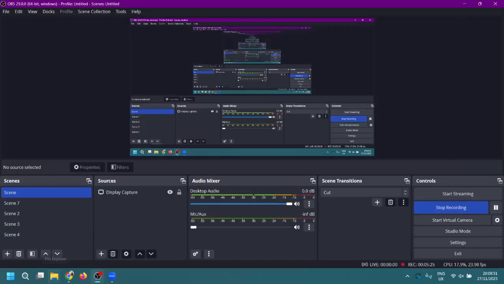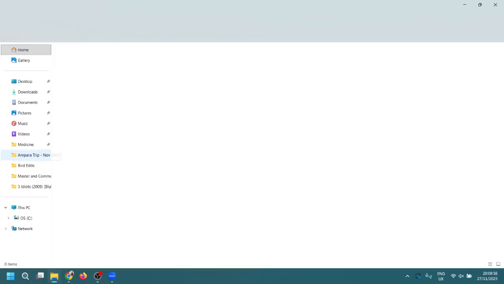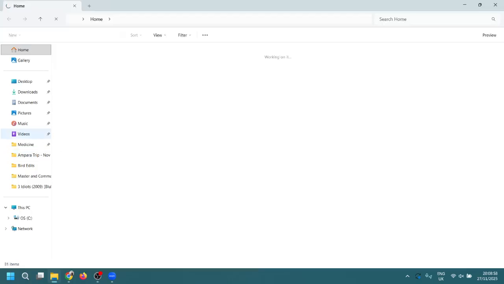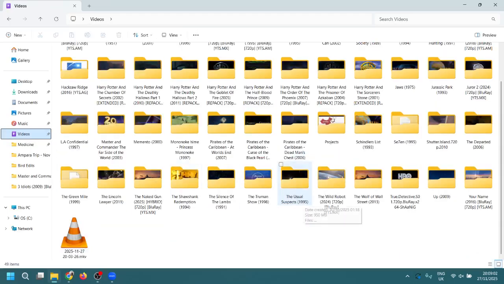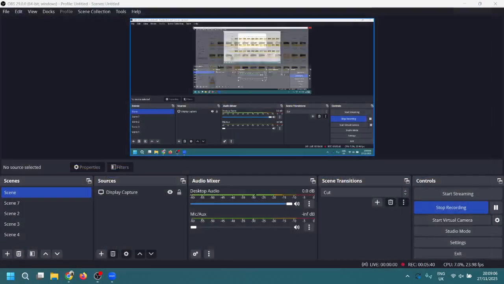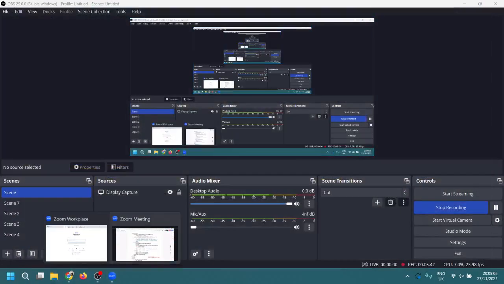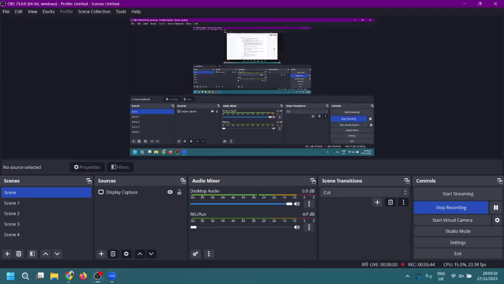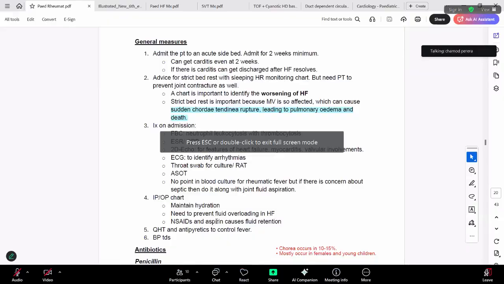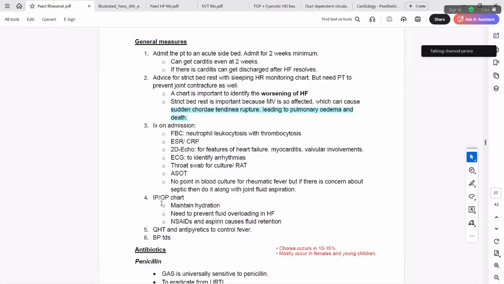other monitoring that is important, like blood pressure, temperature monitoring every 6 hourly, and if there is fever, you can give antipyretics. And monitoring the input output is also important. One thing is to maintain hydration, and the other thing, if the patient develops heart failure, again, that is very important to prevent fluid overload. Right? And also these patients will be receiving high doses of aspirin. Again, salicylate is going to cause fluid retention in the patients. So because of these three reasons, it is vital to monitor the input and output of the patients.